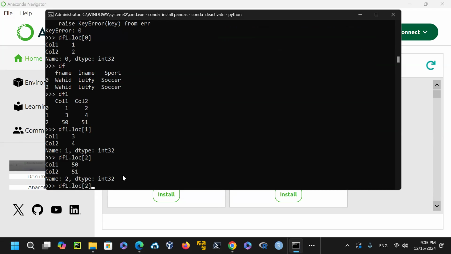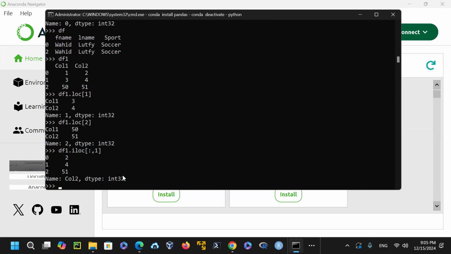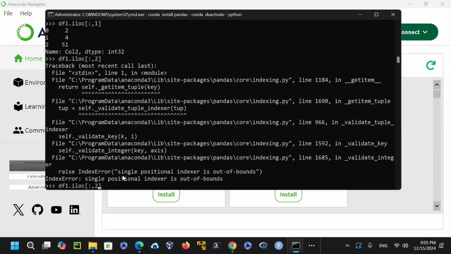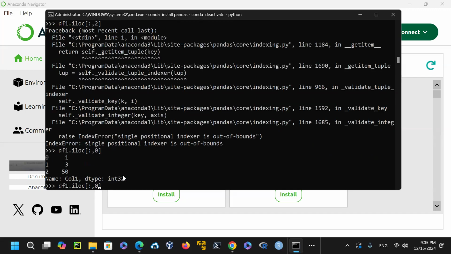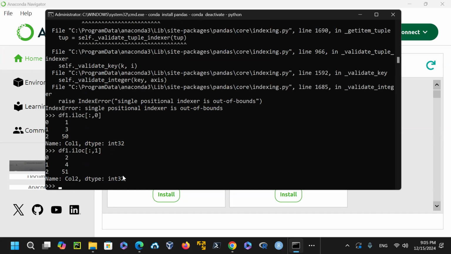So loc and iloc are for rows and columns. In this case, when I did the iloc, that is integer loc, you're going to say give me everything on the first row, and then for columns, you could just give the number, let's say 1, and you could get column 1. If you want to get column 2, actually column 0 would be the first one, but since we have 2 columns, 1 would be this.